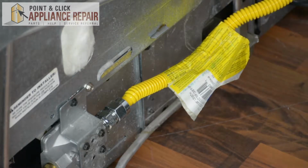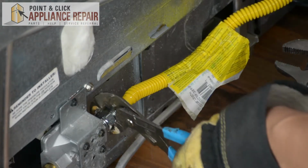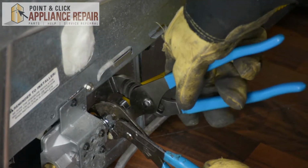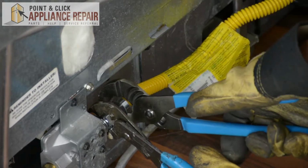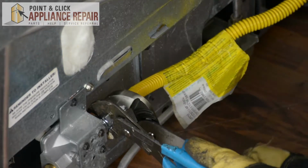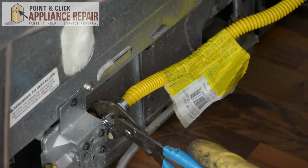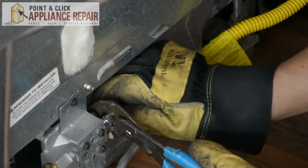Alright, so to take our gas line off, I'm going to use 1 pair of channel locks, and I want to hold on to this part right here. And I'm going to use our other pair of channel locks in order to grab the line. And I'm going to twist both of them in opposite directions. That way we're not spinning endlessly while we're trying to loosen it. Now I've got that loose, I can undo it by hand the rest of the way.